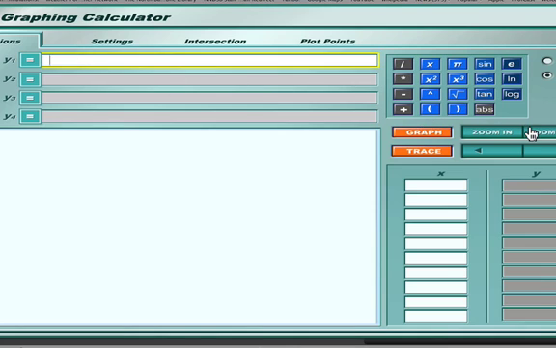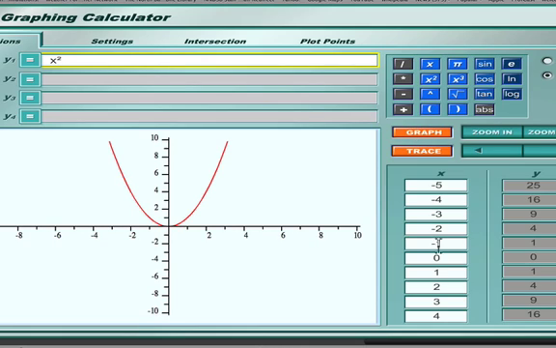Alright, so we're going to take a look at what these graphs look like after we have made our table of values. And the first one we're going to look at is our y equals x squared. And to square the value on this program, all you have to do is click this button, and we have y equals x squared. Now when we graph this, it's going to generate the table of values we saw before, and you'll notice when x is negative 2, y equals 4. When x is negative 1, y equals 1, 0, 0.